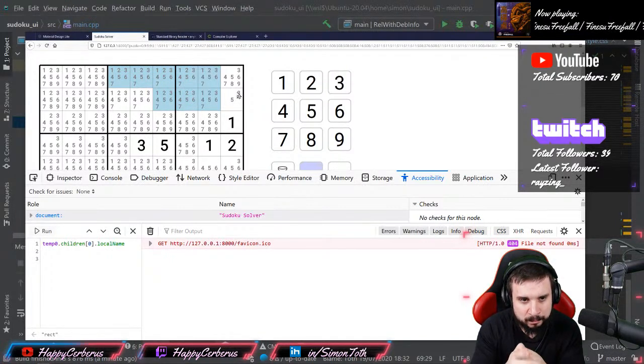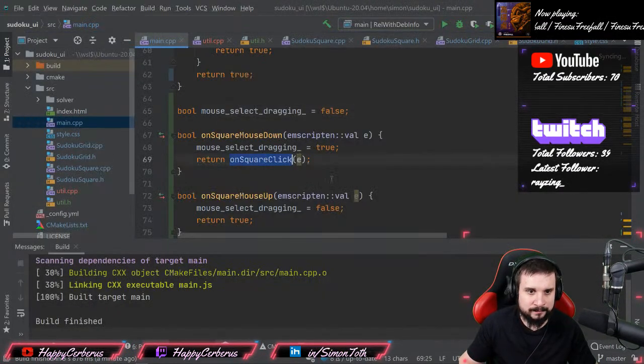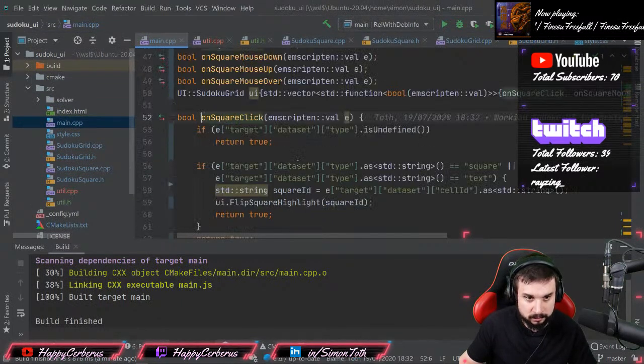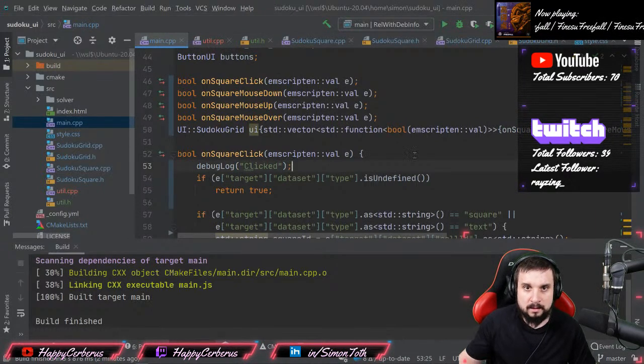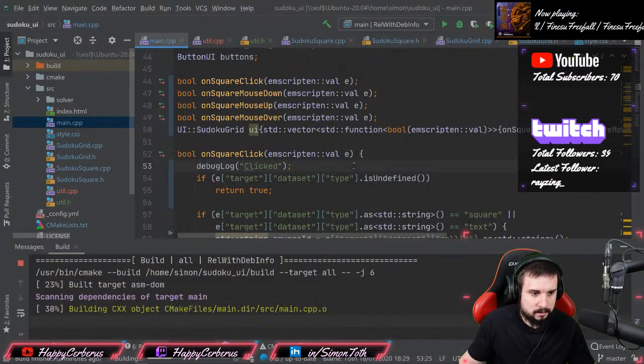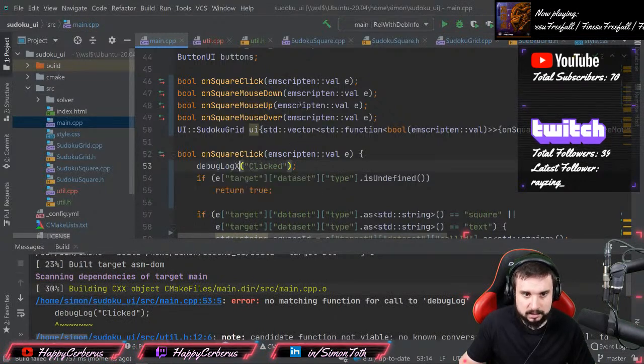The issue is that both the on mouse down and on mouse click fire. I can show you that. If I go to the on square click, I can just do a debug log. It was debug log x.